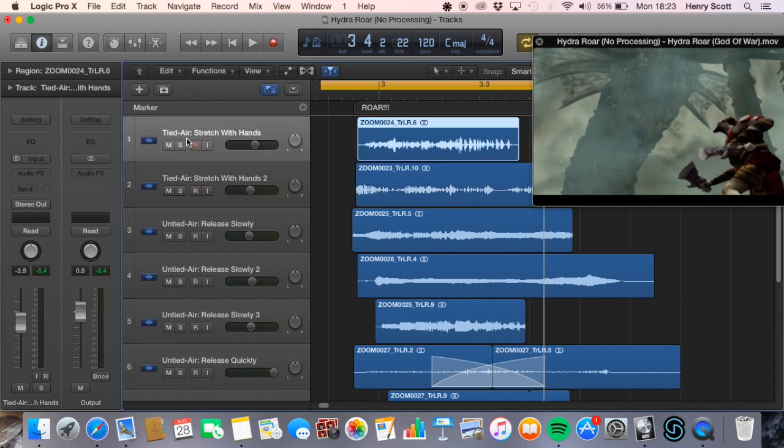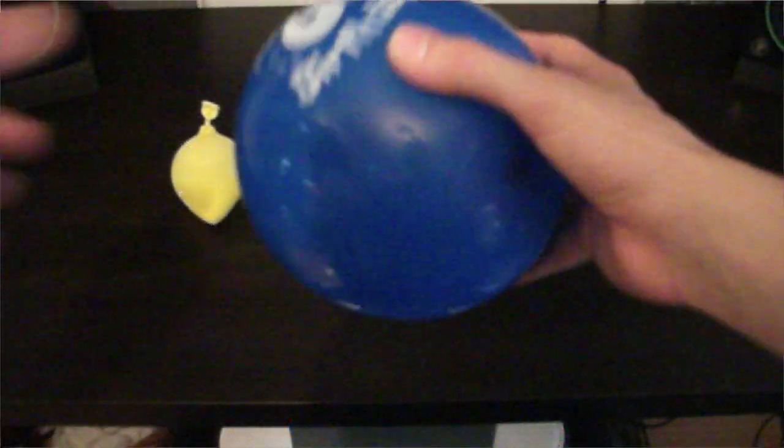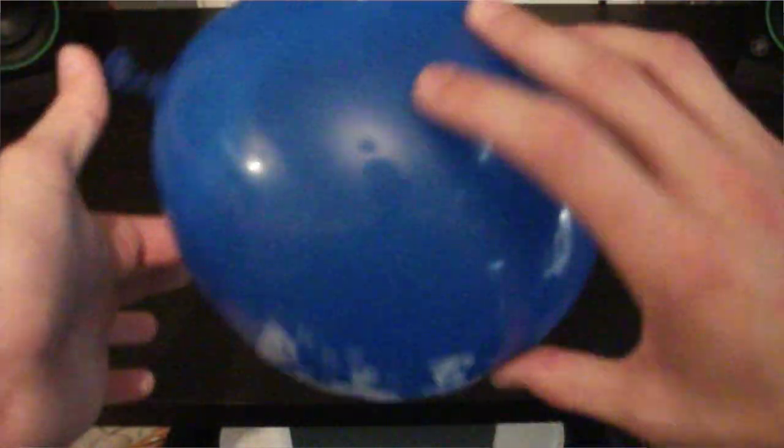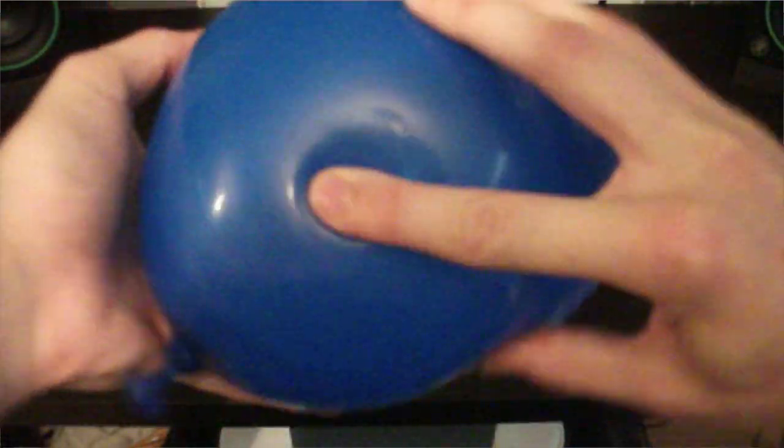The first few sounds I recorded were me taking a balloon full of air and just rubbing it with my hands. At first it created a really rubbery, stretchy sound, but the sound also came out quite low. So I thought, this would be perfect for a low, powerful voice, yelling, which is why I got the monster roar idea in the first place. It sounds heavy, it sounds big. So for a giant Hydra like this, it works perfectly.